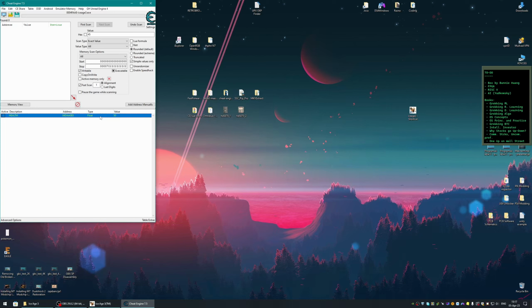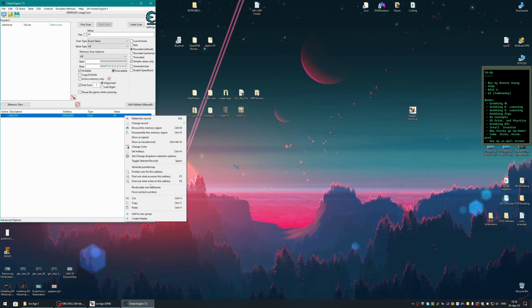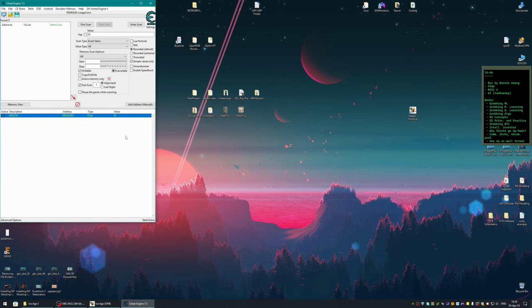There is a thing called breakpoints. It's a basic feature of every debugging job. There are software breakpoints and there are hardware breakpoints. Hardware are inside the CPU, the software breakpoints are different. There are special instructions. I'm not going to go into it right now. So we're going to set something called write breakpoint to this address. What this basically means, when the value inside this address changes, so basically when something writes the new value into this address, we're going to get notified. The cheat engine is going to show us what address was responsible for the change.